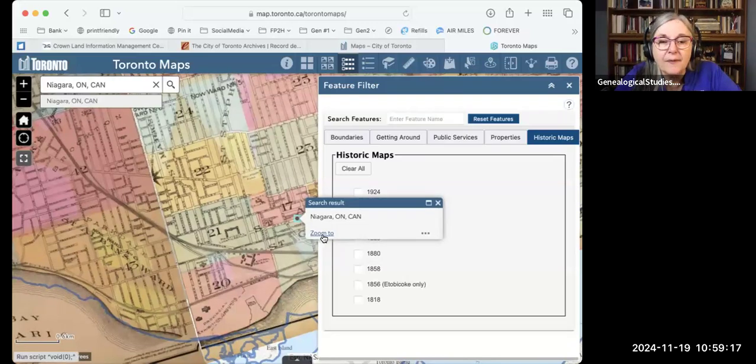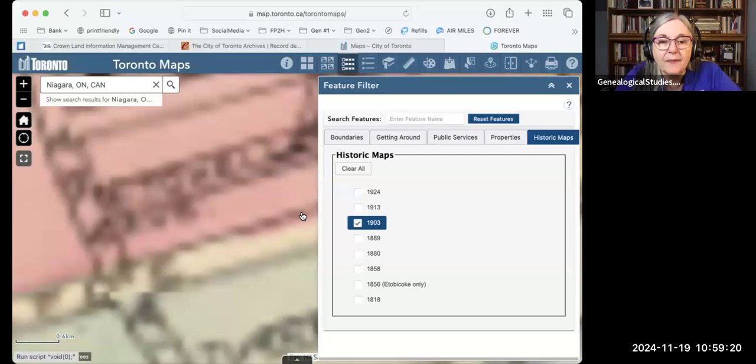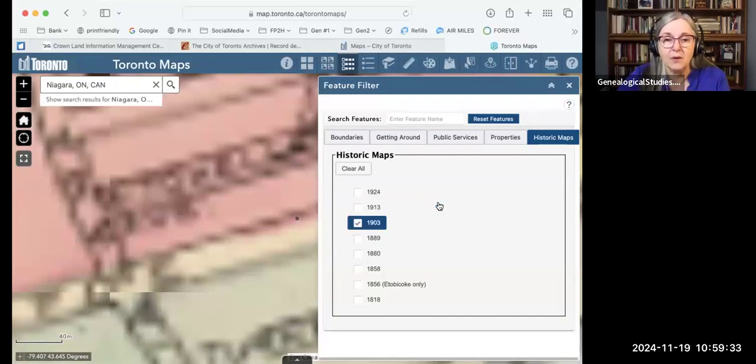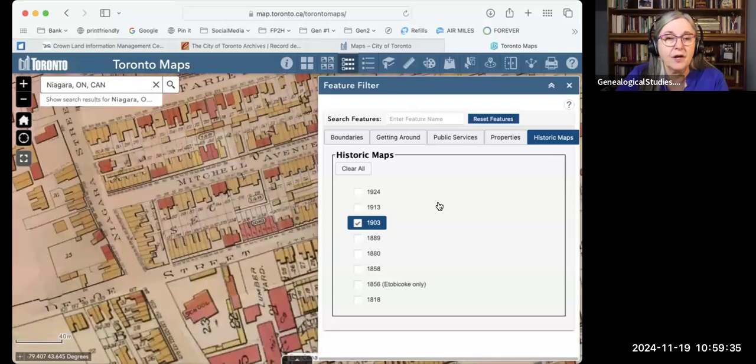Zoom. There we go. Because the fire insurance maps show you the buildings and even what the buildings were made out of. And they take a while to load, which is what I was afraid of. There they go.